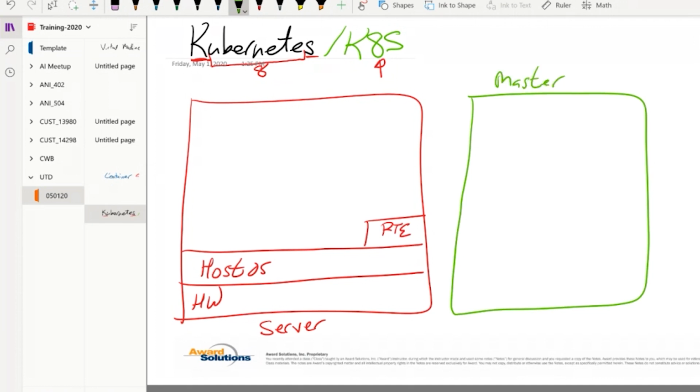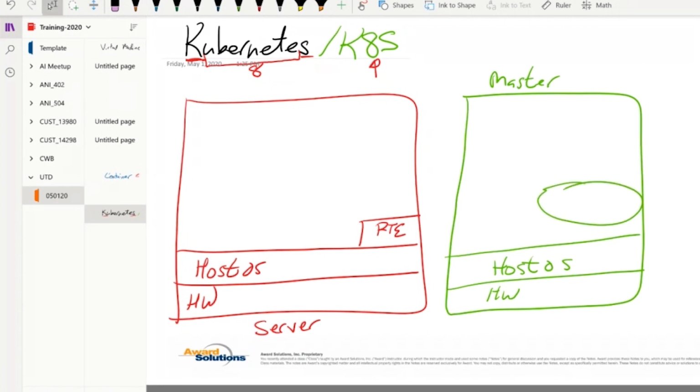And that is going to have hardware, host operating system, and that's going to run this Kubernetes software. And this Kubernetes software is going to interface with some agents, just like what we saw in OpenStack, to launch containers.